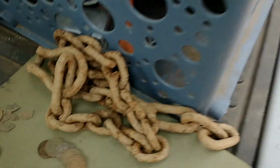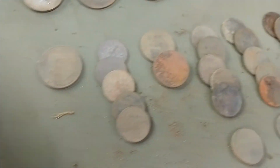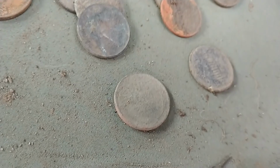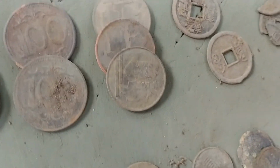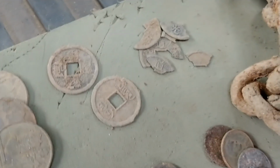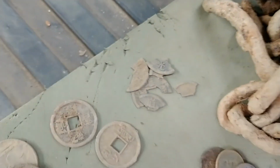All right, well, first we got that giant honking chain. We got a bunch of clad here. We got a quarter, 5 dimes, 2 modern nickels, 17 pennies. This one is a Wheatie. It's a 1954 Wheatie. We got a bunch of the regular old LARPer tokens. We got a 1 unit, 3 10 units, 200 units, 3 of the King Finbar Queen Moria tokens, and 4 of the Asian tokens, but 2 of them have broken into pieces, so I'll just throw those away. I don't need broken pieces.